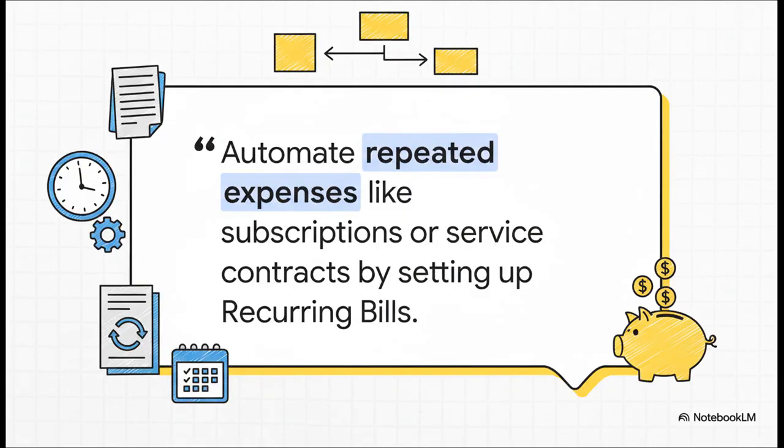And what about those expenses that hit your account every single month, like clockwork? Things like a software subscription or a service contract. Well, you can put those on autopilot. You can automate the whole process by setting up recurring bills. Now, just a quick heads up, this is an advanced feature that needs the recurring transactions module, but man, is it a massive time saver for any of those predictable costs.